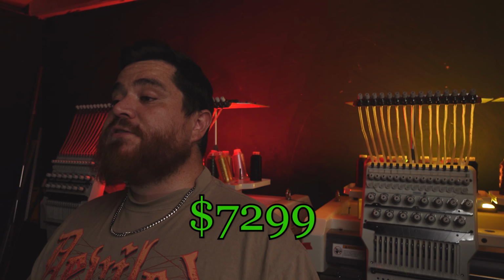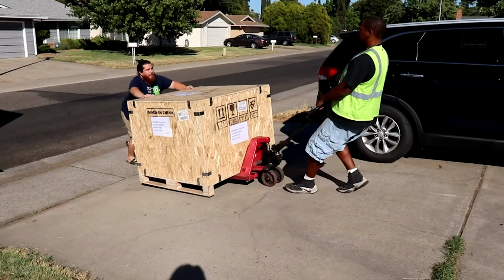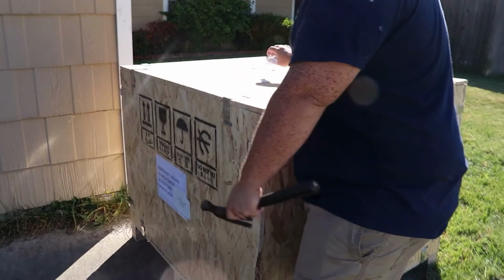So what I'm really gonna compare here is the Mir with the Vision version 22, since I'm not even sure they still have the older version or the midline version. They might just be selling the 22 right now. So the version 22 Vision is $7,299 to your door. You're looking at $7,300, and that's to your door. So you just gotta unload the crate, set it up, and you're good to go. So right around a $2,000 price difference for delivery, which could be a big difference for some people, and for others, it might be worth spending the extra.